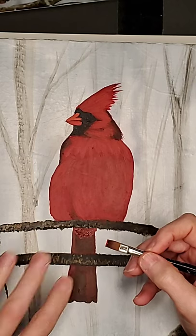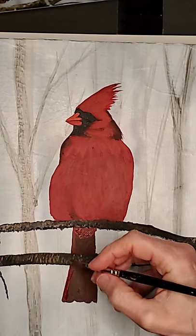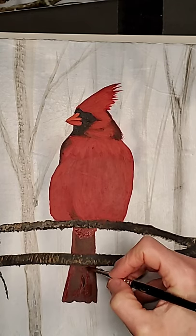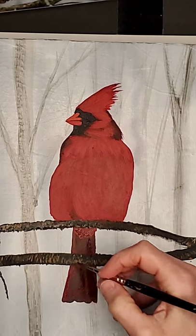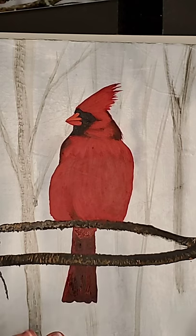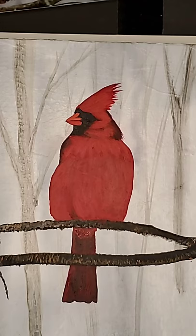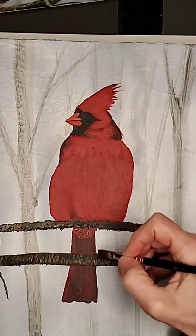Well, I'm not going out. I said a quick highlight, not an off tail highlight. And highlight here where the feathers are. It can come up to here, up to there, and that's the under the tail. So we don't want to put too much highlight there because it's under the tail. So once that's dry, we're just going to put some white lines there, to show that there are different feathers there.